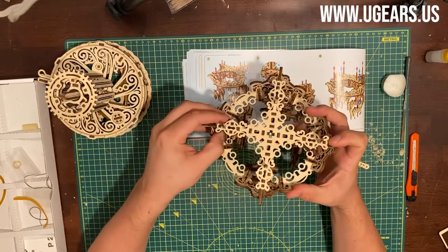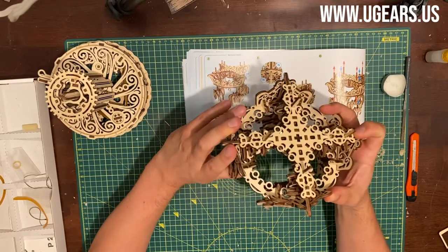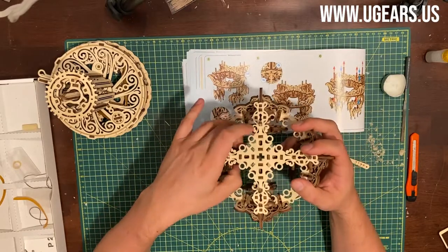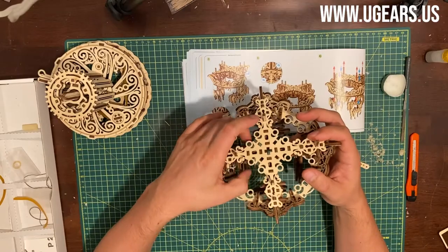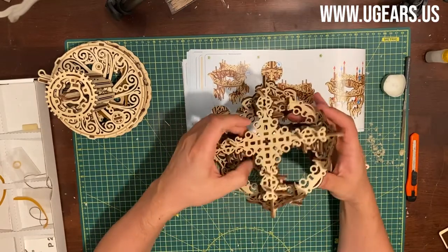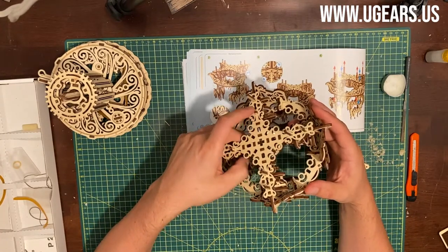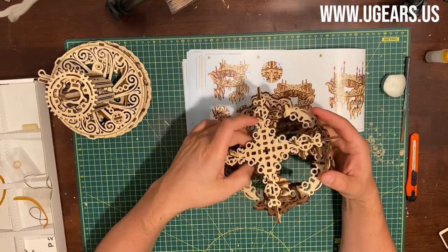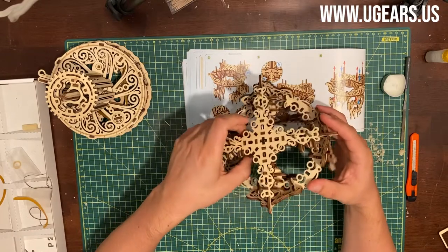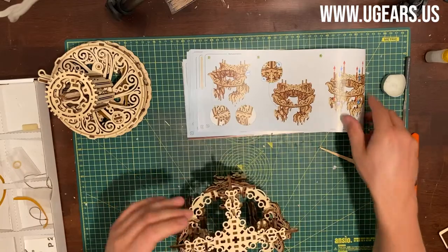So you want, when one part moves up, the second part goes down, and so on. Just like this. And that's where you're checking to make sure that there is. So if you can squeeze the fingers in there and rotate the gear, they're gonna go up and down like this. And make sure you check all four corners to make sure that they are operational before you proceed any further. And all my four are operational, so we're good to go.